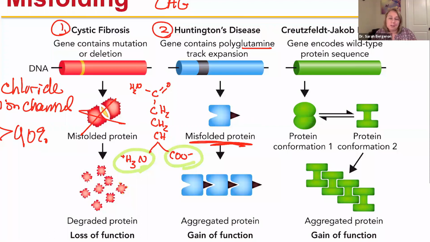But if we go back to Creutzfeldt-Jakob, it's an example of a transmissible spongiform encephalopathy. So a TSE, you've probably heard of it because you know about prions, right? So a prion protein or a PrP, right? Scrapie in sheep, mad cow, kuru, right? And Creutzfeldt-Jakob is an example of kuru.